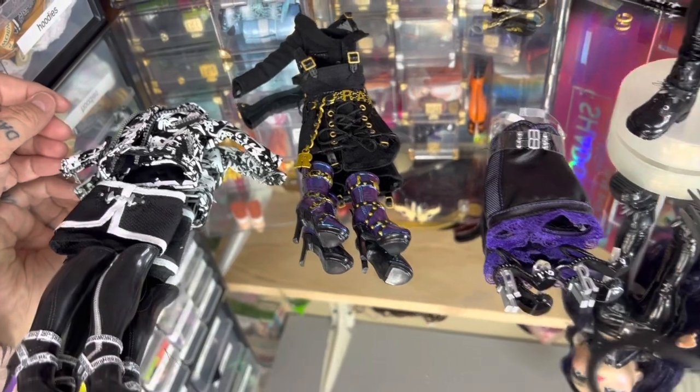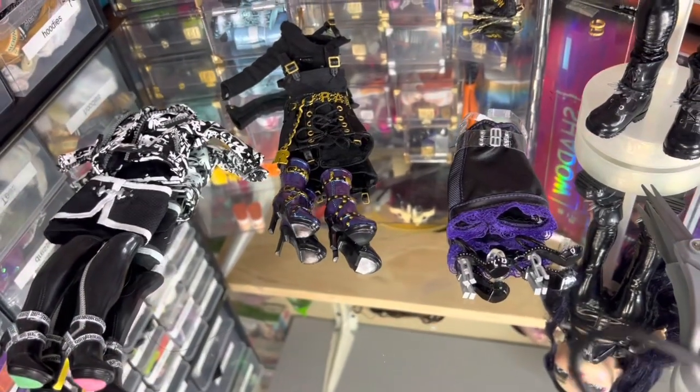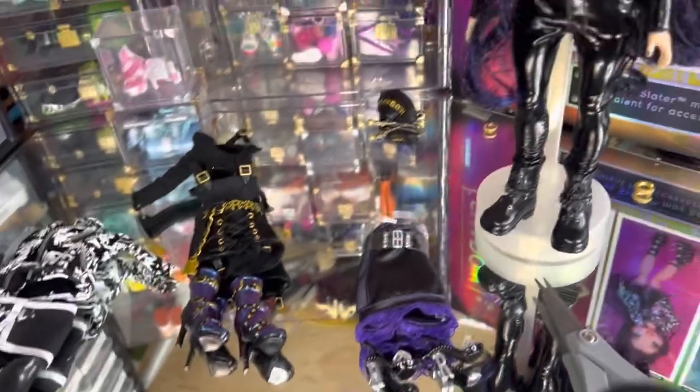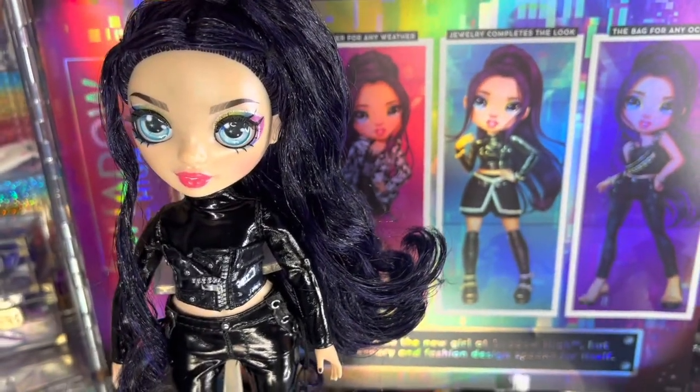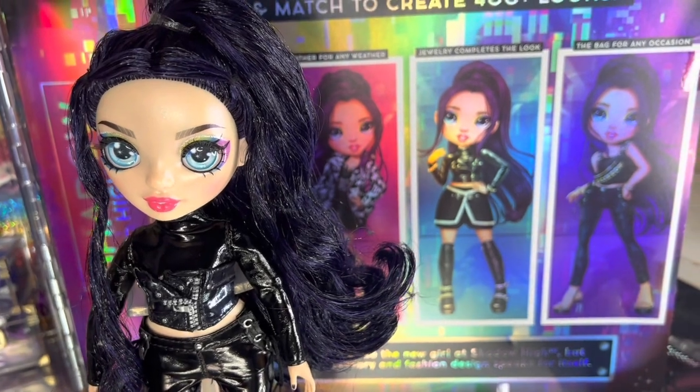I don't know, you guys. Definitely drop down in the comments and tell me what you think of the outfits, which outfits you'd put together. Are you going to get Ainsley? Are you disappointed that she doesn't look like the show version, or do you like her better?